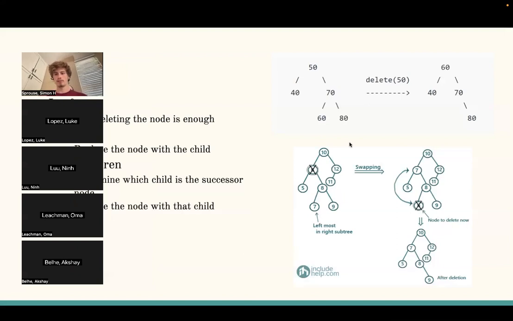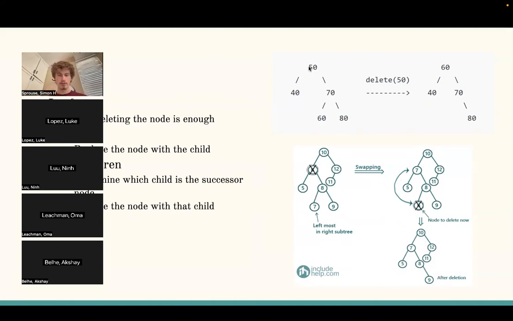So deleting a node is a little bit more sensitive than insert, specifically because with insert, you can just always assume that you're looking for a place to put a node and just always put it as a leaf, not really messing anything else up. In an erase, you could potentially be erasing a node that is important for the structure of the rest of the tree. As you can see in this example, if we were to delete 60, that wouldn't be a big deal. If we were to delete 80, that wouldn't be a big deal either. Deleting a node like 70 would be more of a big deal, because now we've got to have something to replace it. And then deleting 50, again, is more of a big deal because we have to maintain these connections.